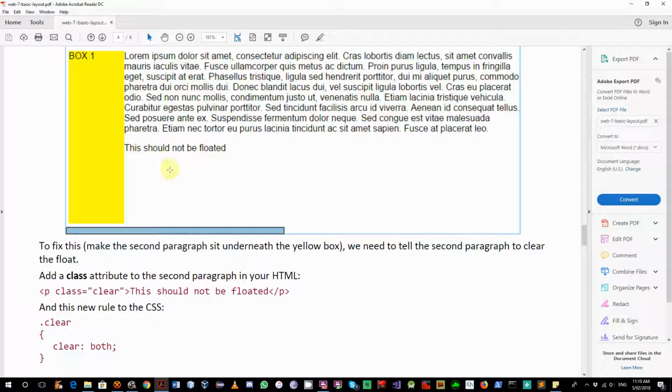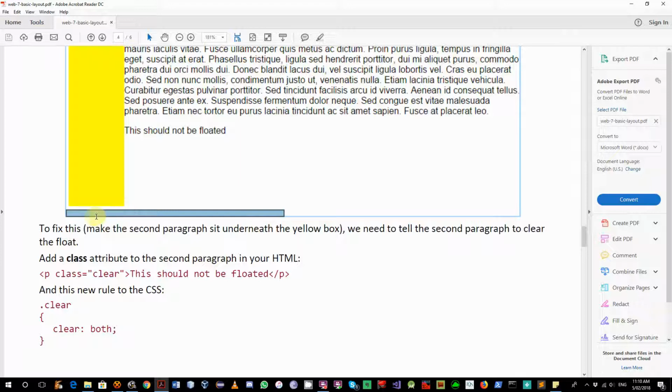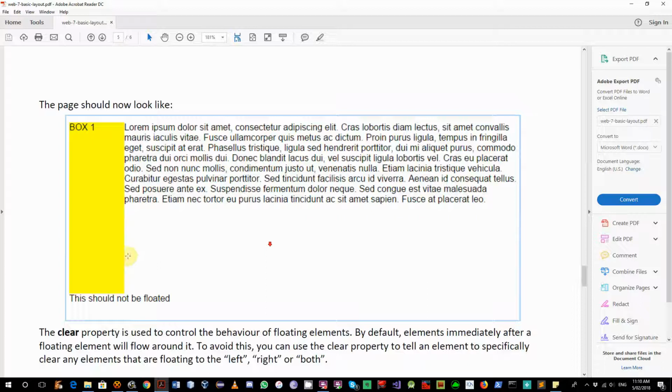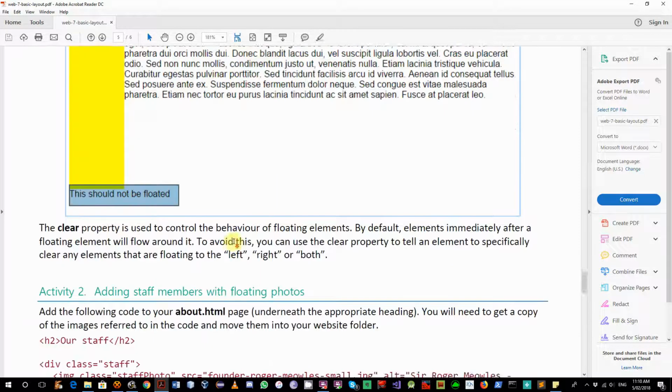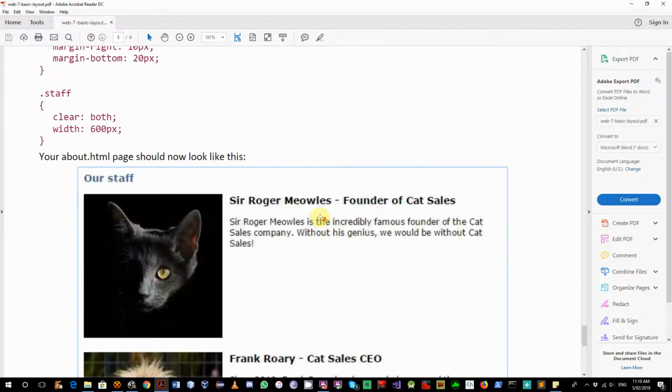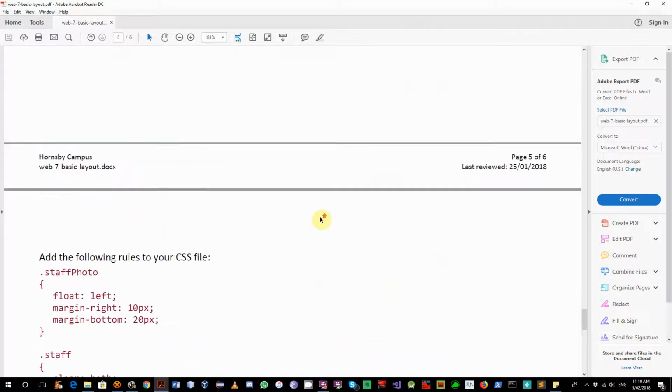This will be relocated to here after the box because it's cleared, so it appears after the div, like this. Now this is a good example.